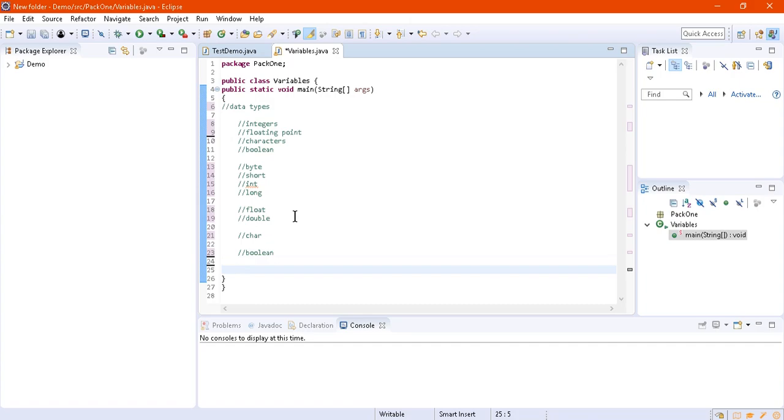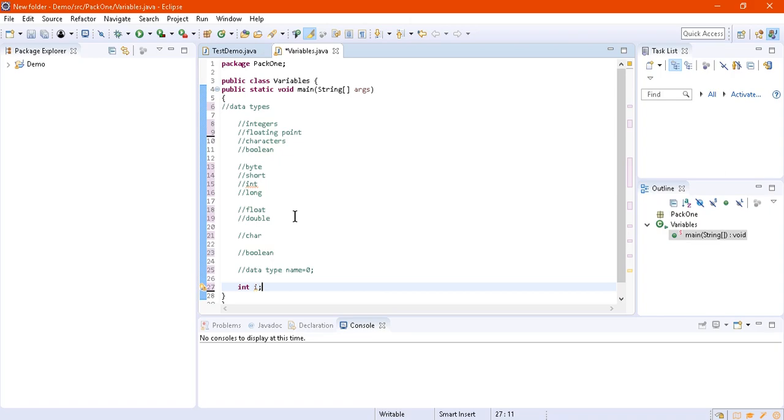Declaring variables in Java is very easy. You can do it by just specifying a data type and then giving a name to the variable, which is an identifier. And the third thing is initialization, which is optional. You can assign a value to the variable during initialization, or you can do it later. So if I want to declare an int variable, then I will give a name as i. So basically i is the name of the variable and int is the data type for variable i.